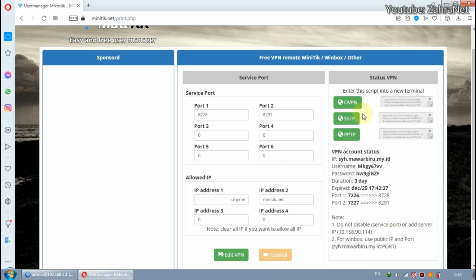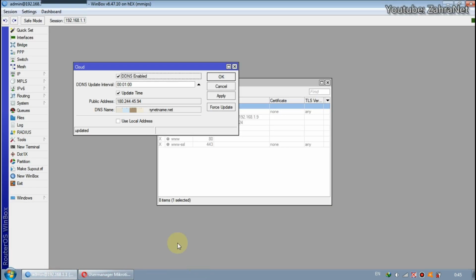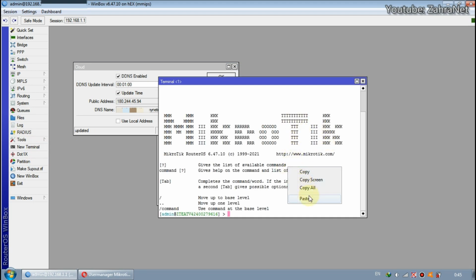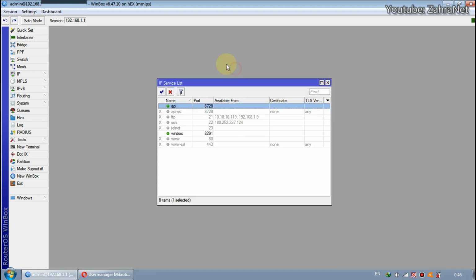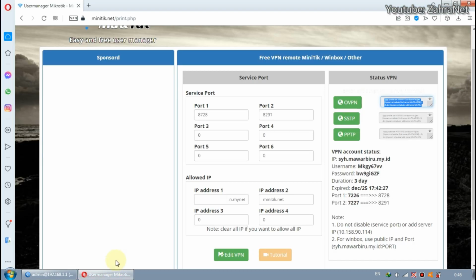Then I click the OVPN button to copy the script. Then we open Winbox and paste the script into New Terminal. Now our remote VPN is ready to go.